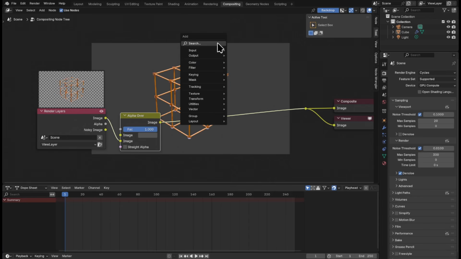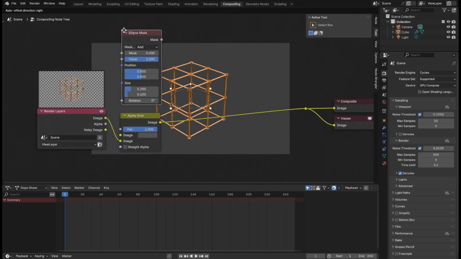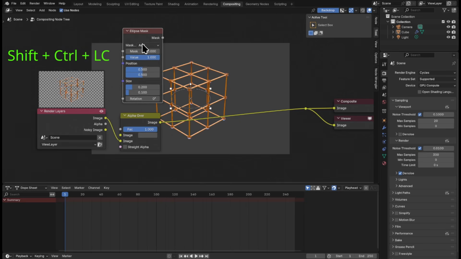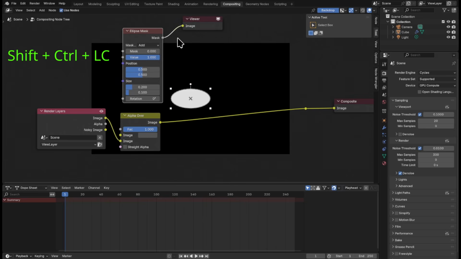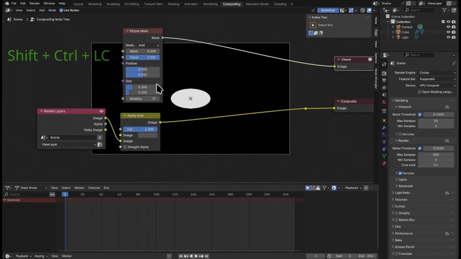Now make an ellipse mask node. Shift plus Control plus left click on it to add a viewer node, another handy node wrangler shortcut. Adjust the size of the mask to taste.